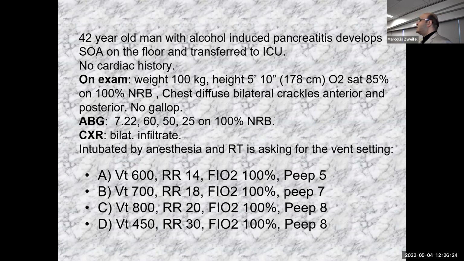When we reviewed our patients for VAE, we found 80% of them were intubated on PEEP of 5, and they were increased from 5 to 8. That's why our policy is to start any patient with hypoxemic respiratory failure on PEEP of 8 or higher. Make sense? So this is very important. So everybody agrees with D as the correct answer: 6 ml per kg ideal body weight, which we calculated as 73 kilos. So 450 tidal volume, fast rate to compensate for the small tidal volume so you don't get very high carbon dioxide and low pH, then 100% and PEEP of 8.